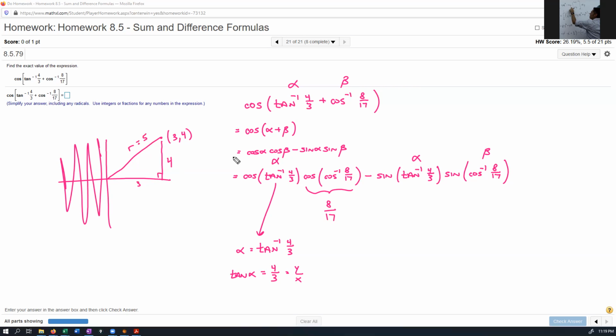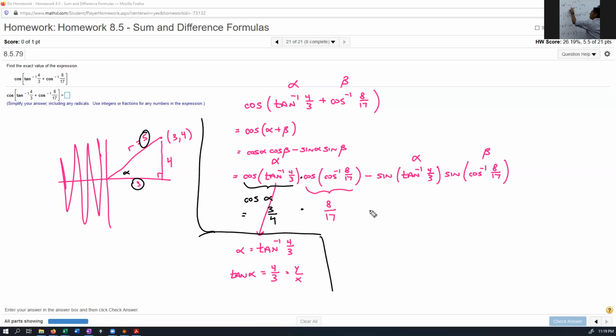Because this piece is really asking, what is cosine of alpha? Well, if this is the triangle made off of alpha, cosine is the adjacent over the hypotenuse, or the x over the r. So this should just be 3/4. Now we still have times here. Now the 8/17 we didn't have to work for. That's separate work, that's part of that.